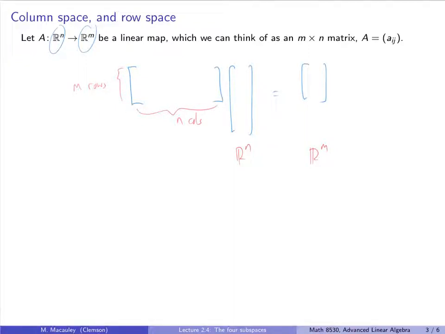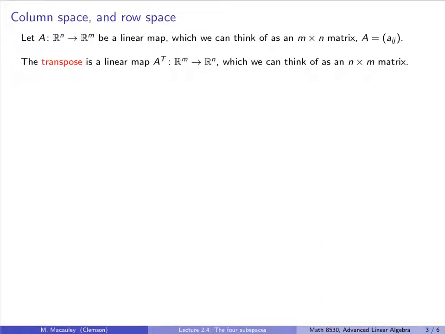Here's how I always think about this. I make an L, I do m times n. So m of these, n of these, that's where this m by n comes from. And that is going to be the opposite of n, Rn to Rm.